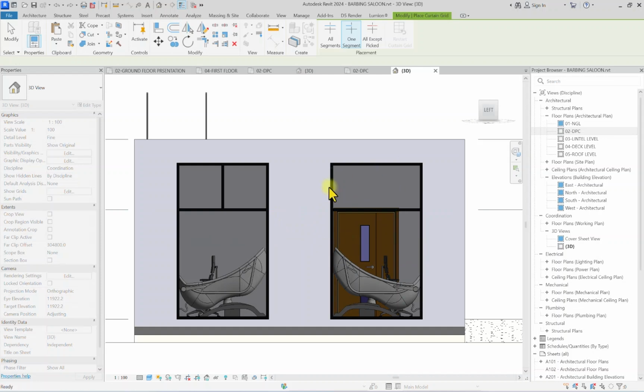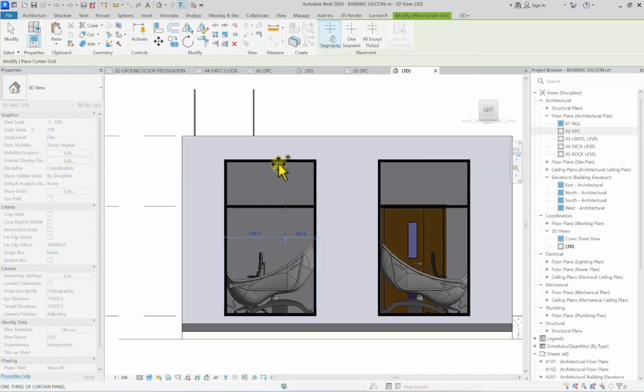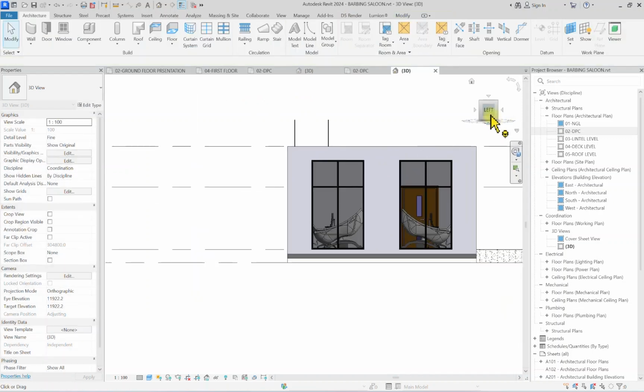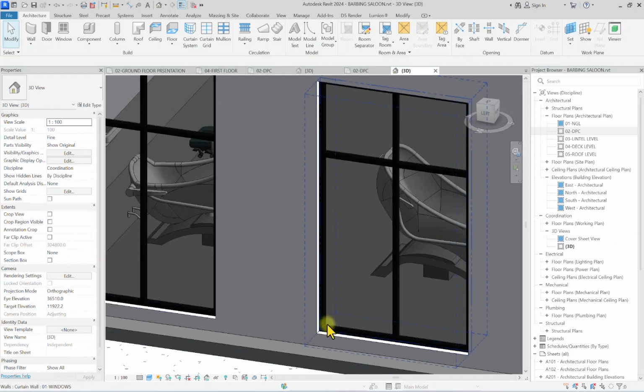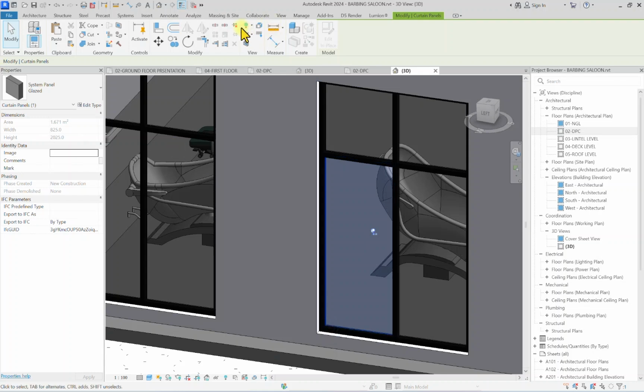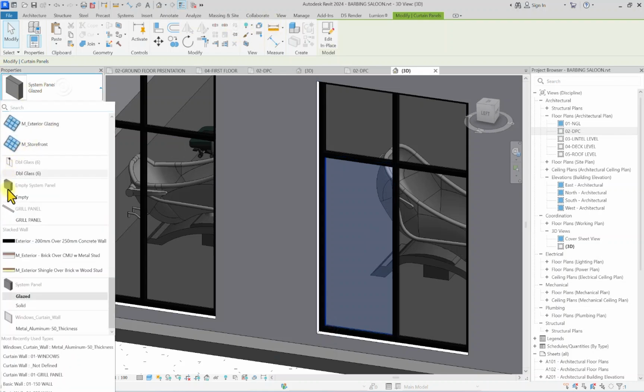Or rather, let me hit Ctrl Z. I think it's better I use all grid segments. Place one here. Place one here. So after doing this now, I'm going to select these ones closer to this side and put doors here. So I'm going to click on tab, select this cutting panel, unpin it, click on this drop down and change it to cutting wall embedded door.